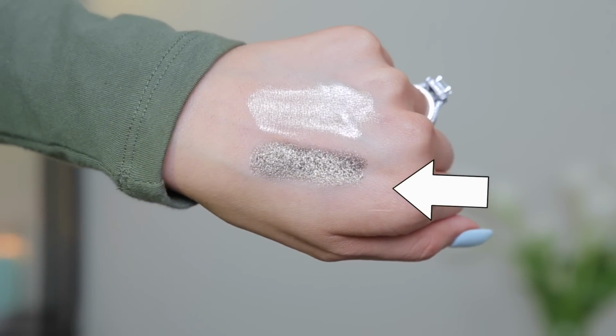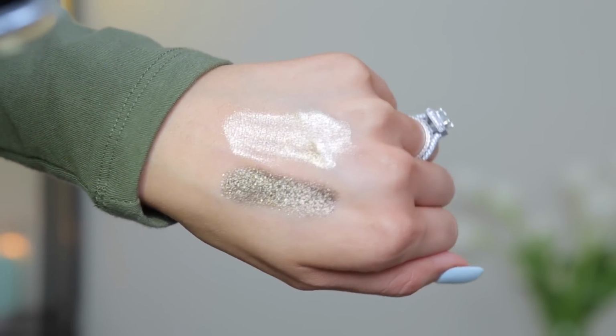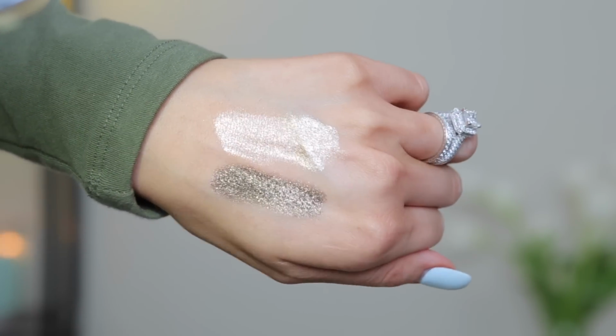I'm not even really sure how I would describe the color, but it's the most perfect intense pigment to wear on your lid, to where it's not an ultra bright color, but it's also not a super black smoky eye. It's something perfect in between. And then the other pigment that I have is from Makeup Geek. Honestly, it was just because I really wanted to get another one of her pigments and try it out. And this one is called Afterglow.